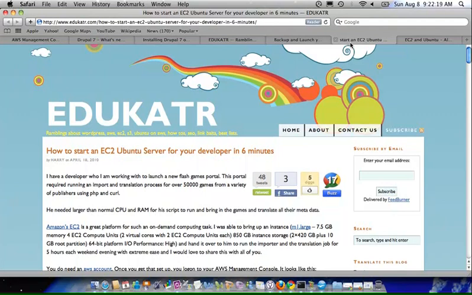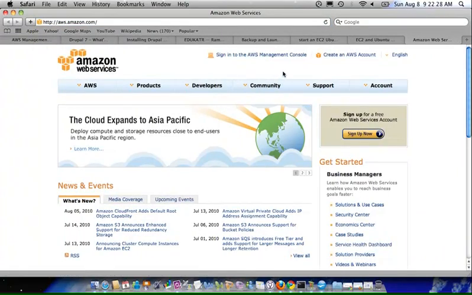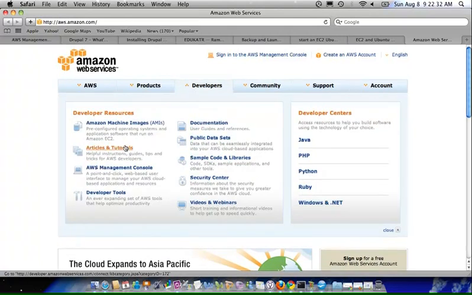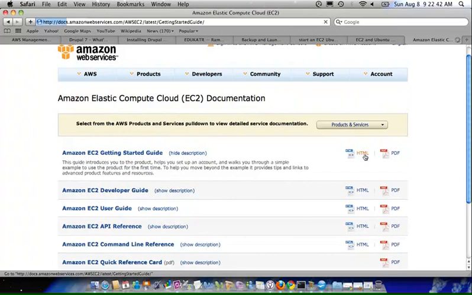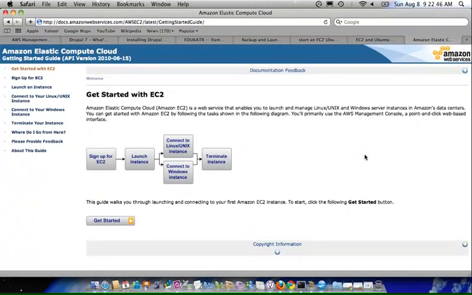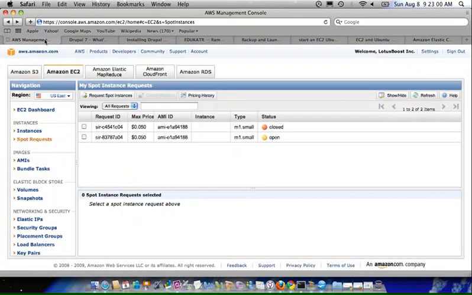Amazon's documentation is very, very good in this instance, and you can find detailed documentation somewhere in here. Documentation, user guides. If you go here, this has step-by-step instructions of how to set EC2 up, your machines up, your connections to your Windows, Linux instances. I highly recommend you going through this. Before, Amazon didn't have this slick console interface. Even a year and a half ago, this AWS console has improved dramatically, and they are still making so many more improvements. They have a lot of command line things that they were asking the users to do. They took some of those things off and put a GUI in front of it on the web. So this really helps a lot.